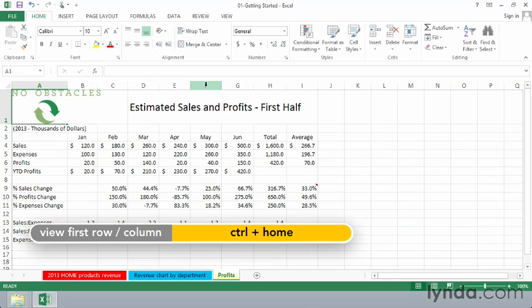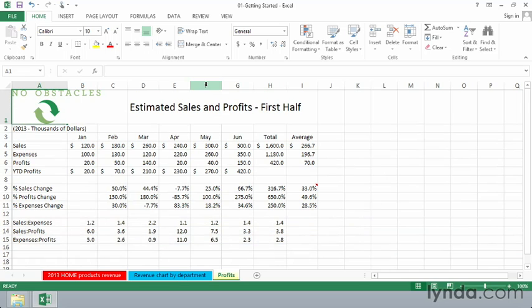Now, at any given time, as we perhaps use the arrow keys, or maybe we use a mouse to click on the intersection of a row and column, each one of these is called a cell. And so this particular cell right here is in column F. It's in row 5. Therefore, this cell is referred to as cell F5. And you'll also see in the upper left-hand corner, in this section right here called the name box, the name of the current cell.